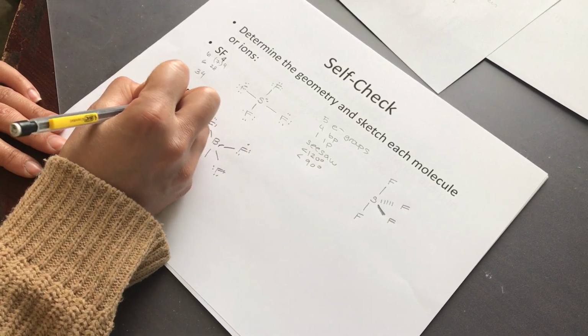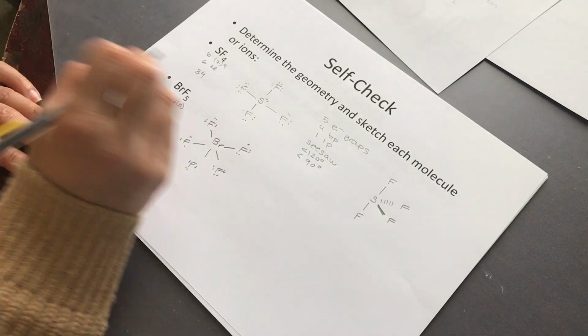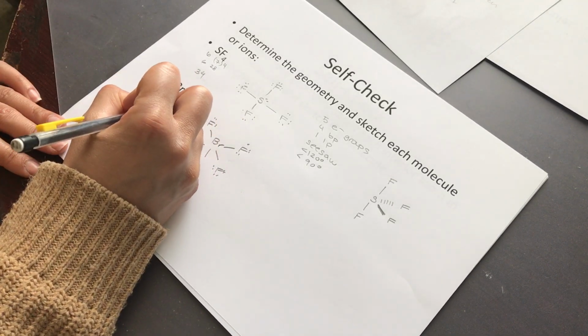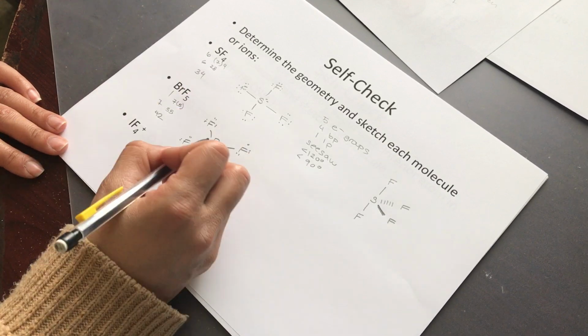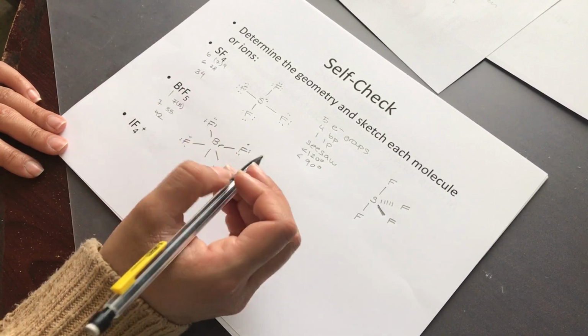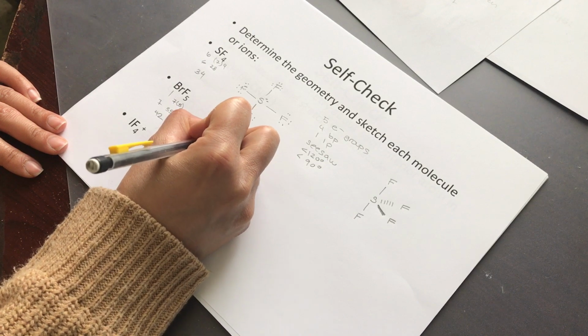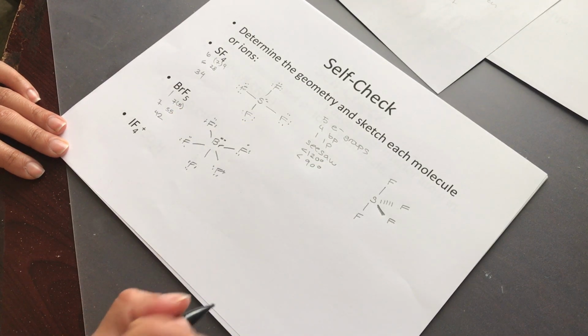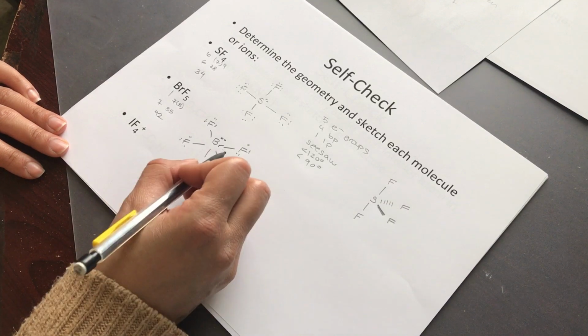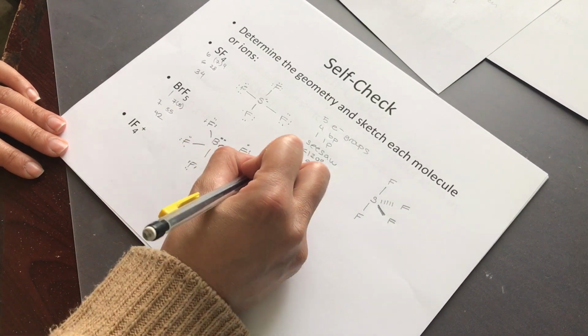Now I have 7 times 5, excuse me, that's 35 electrons, plus the other 7, that's 42. I have 8 times 5, that's 40, so I have my lone pair on the bromine. Bromine is past period 3, so it can also expand an octet. Fluorine cannot. I have 1, 2, 3, 4, 5, 6 electron groups.